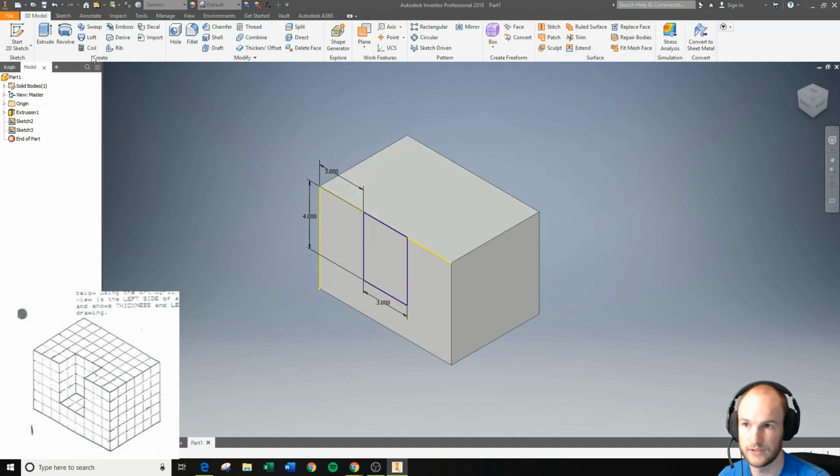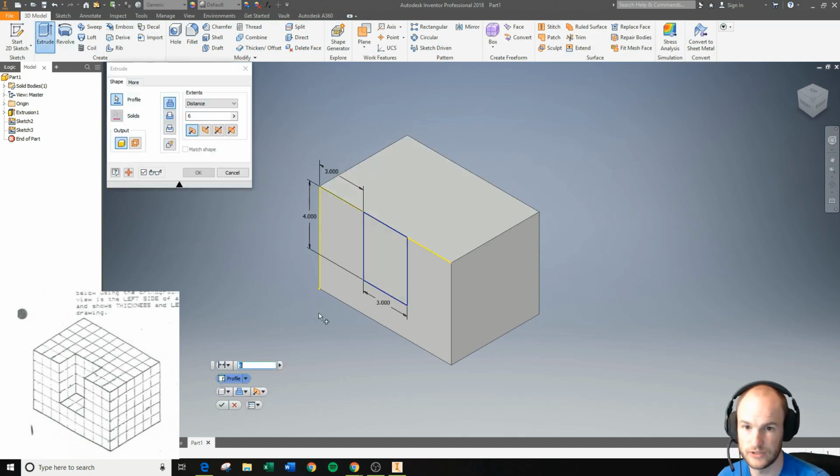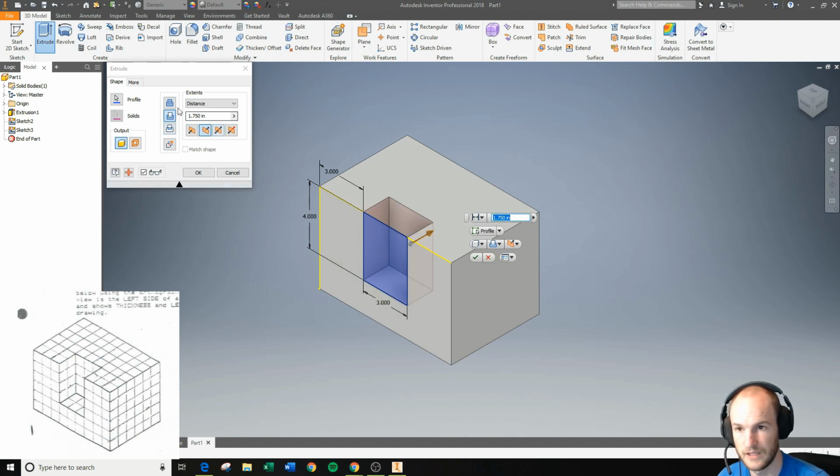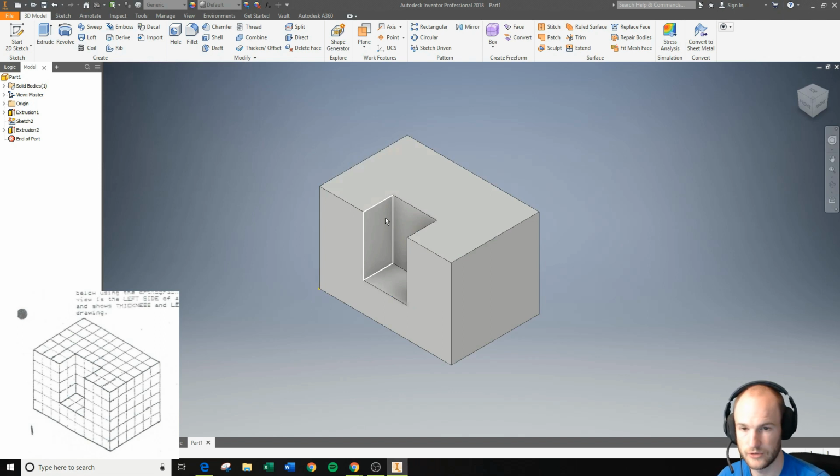And after I hit finish sketch, I'm going to extrude this. I'm going to click the area. Now you see how it's popping out like that? We really don't want that. We really want it to go in. So you've got 2 options. You've got something called joining, which is out. And then you've got something called cutting, which is in. And that's what these little icons represent. We've got join, we've got cut. And we just want that to go in too. So I'm going to click OK.